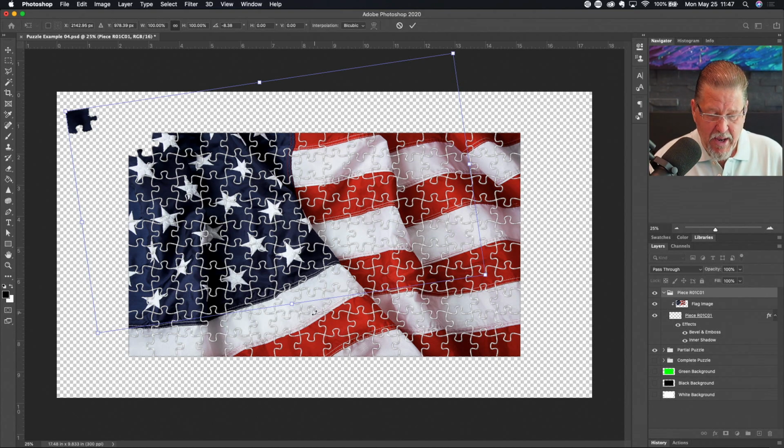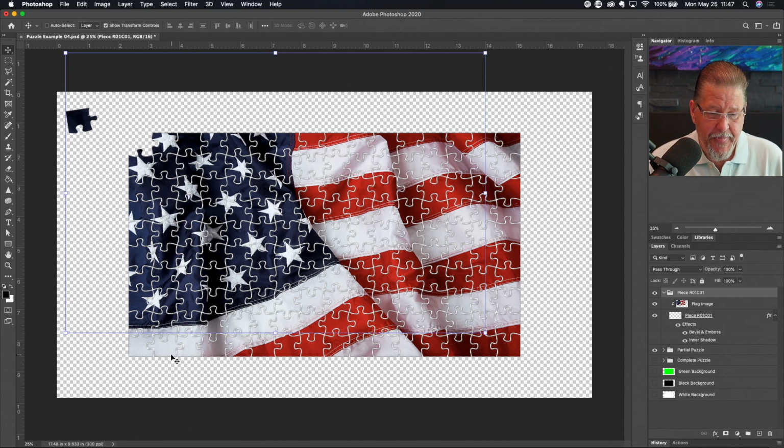See this frame right here? This is the edge of the content for this layer that we're currently moving around. And if we had not cleaned up those borders outside of it, all of a sudden we'd be seeing all sorts of extra borders here. I'm going to go ahead and hit the Return key or the Enter key to commit this change. And there you go. You got that sitting there just like that, ready to go.